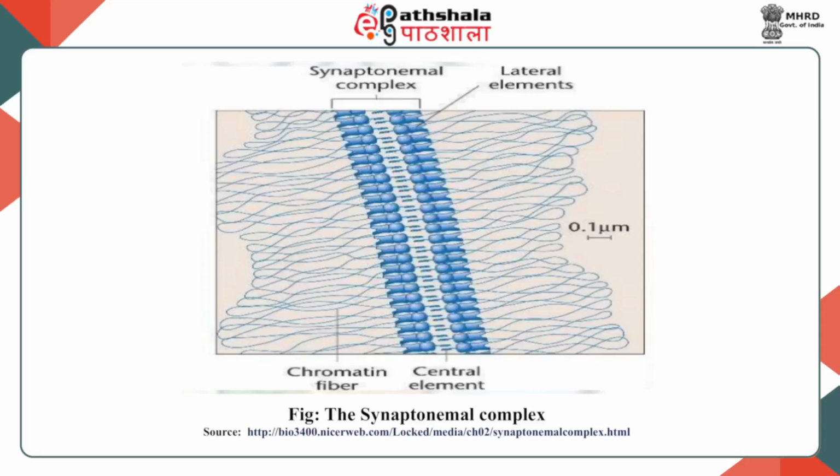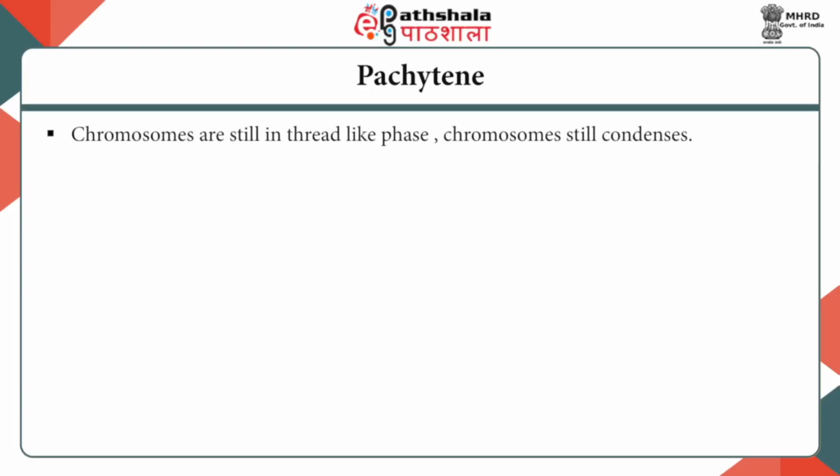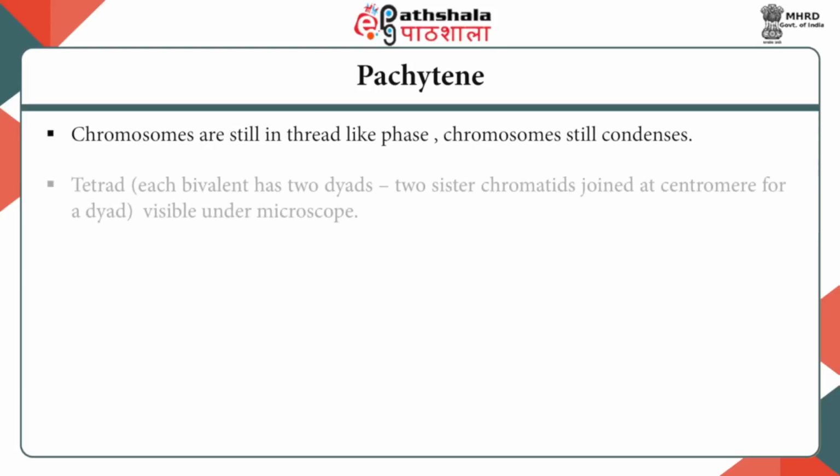This given figure is clearly depicting formation of the synaptonemal complex, a filamentous ladder-like nuclear protein complex, which is the basis for the formation of synapsis. The end of synapsis marks the end of zygotene and the beginning of the next phase called pachytene, which is marked by a fully formed synaptonemal complex. Chromosomes are still in condensing phase.